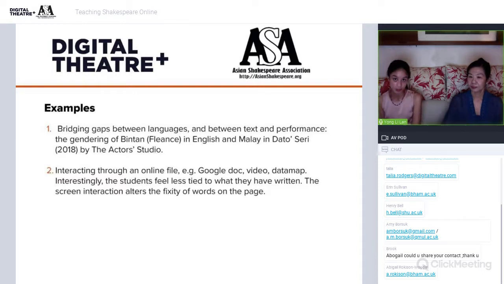Now in this production, we note that the characters performed in ways that are gender ambiguous. The student noticed that the Malay word for child, anak, does not distinguish between gender, and this reflects the ambiguity that we're watching on stage.